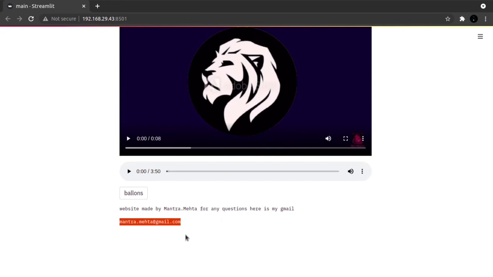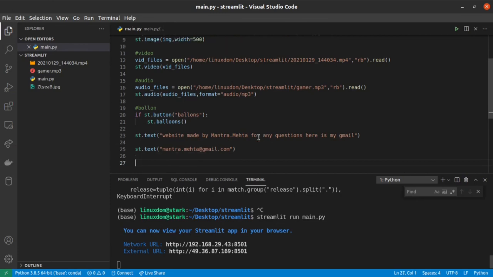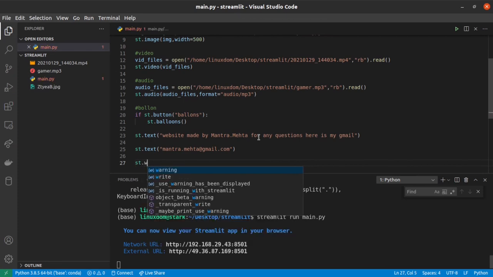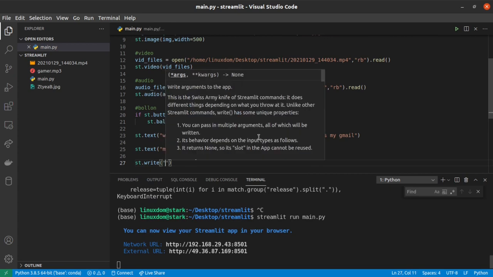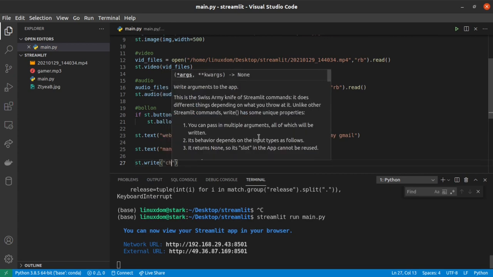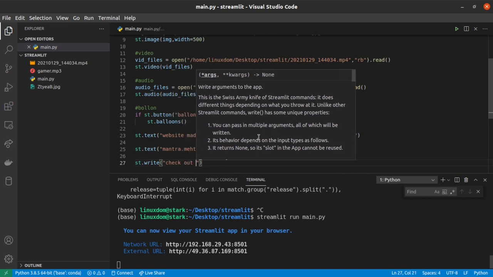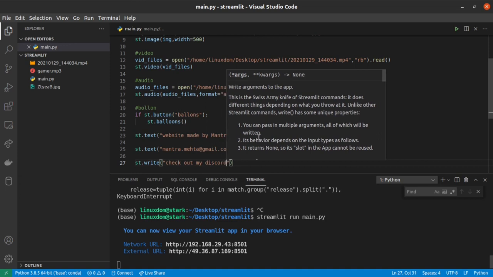So then let's say I want to add my Discord and my GitHub. For that you have to write st dot write. Let's check out my Discord and put that in a box.